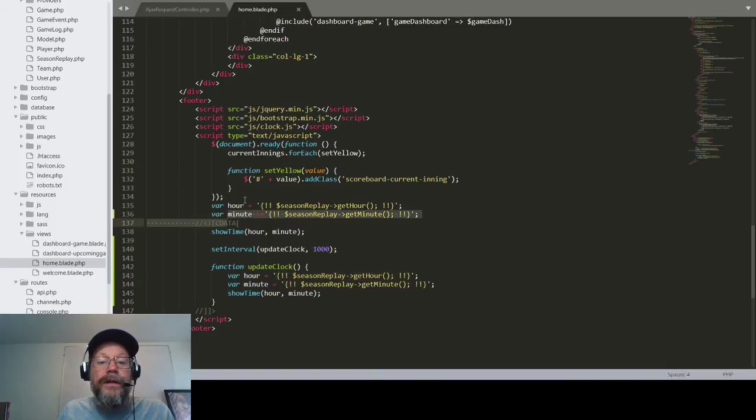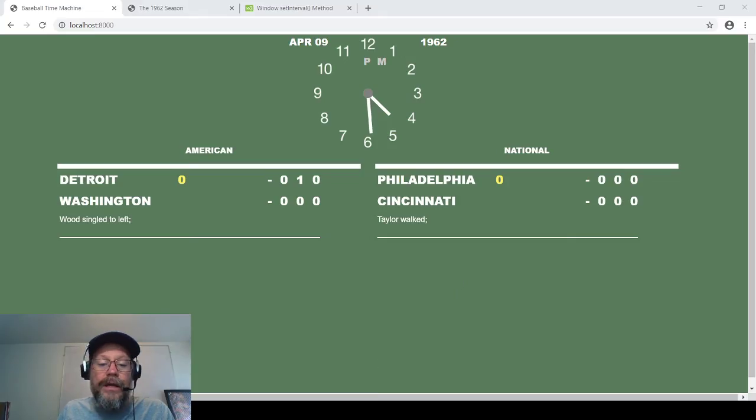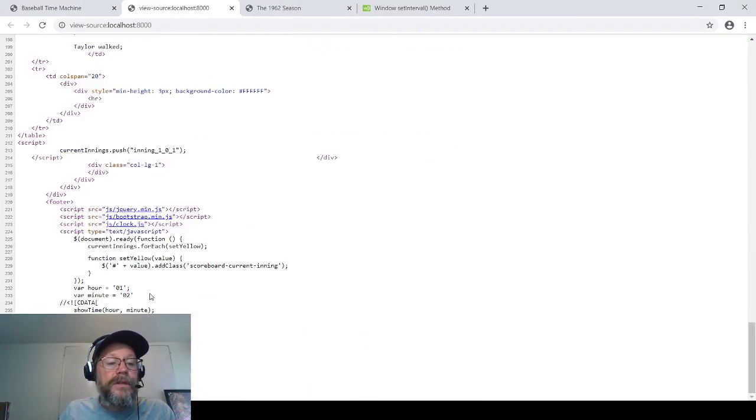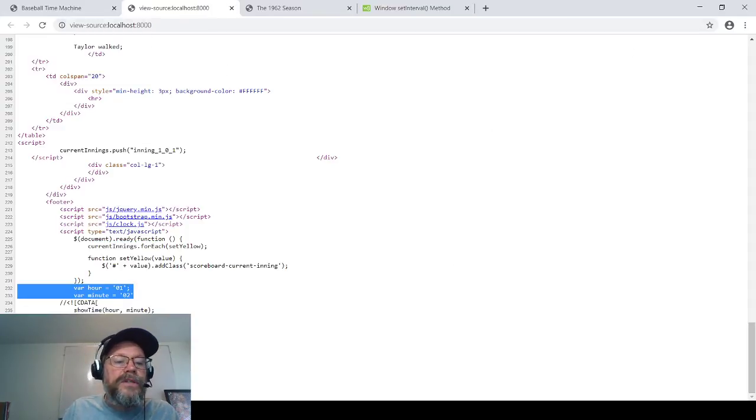Okay, so I can kind of show you that a little bit. Look at this code here above this show time, and then if I turn on the Chrome again and view the page source, scroll down to the bottom where that script is, you can see it's filled in with the numbers. So it was 1 o'clock, 2 minutes after 1 when in the replay I ran this code. All that squiggly bracket code's gone. None of that's there. So if I did the same thing down below, it would just be going 1 hour, 2 minutes, 1 hour, 2 minutes, 1 hour, 2 minutes. So we can't do that.